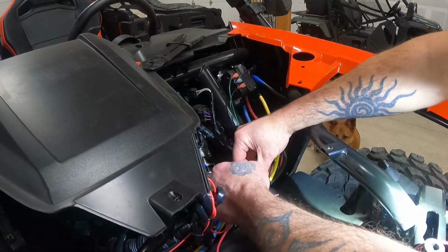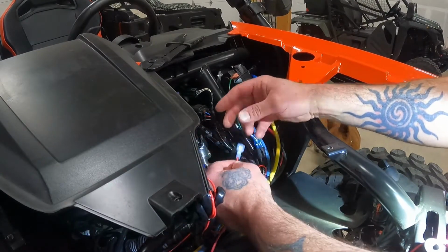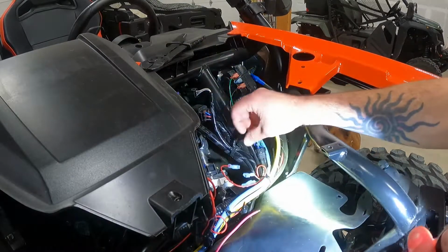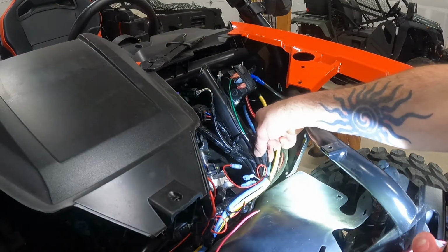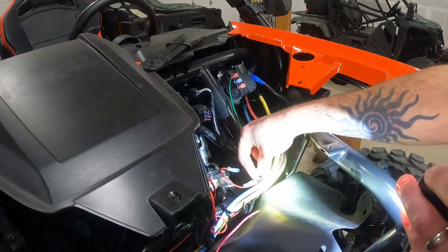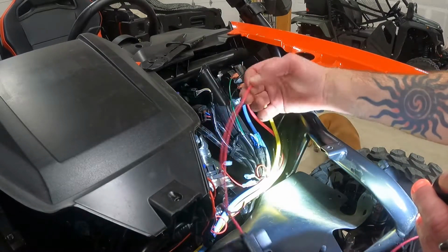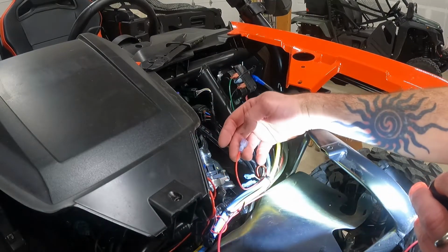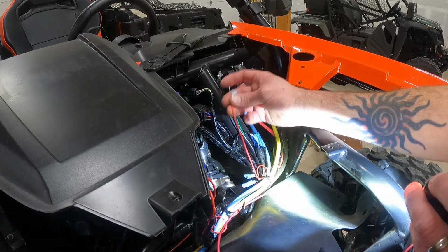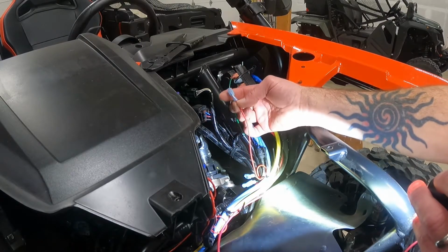Because to me, I feel like this is better than just splicing into the wiring. The reason I'm going this route is because over here, from the harness connector, I really don't have that much room to play with. And so I obviously have a lot more over here. So I decided, since I'm gonna have to cut this connector off, I'll go with this one. That way, if anything ever gets messed up in the future, I know that I can fix it.